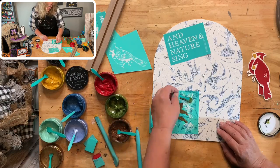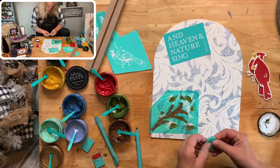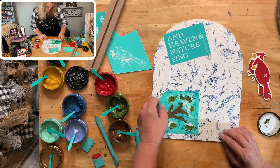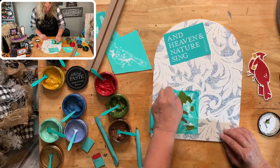So, okay, this is pesto. I'm hoping these colors show up nicely on here. I think that they will. I'm going to grab a little squeegee. So I did bark, and then we're doing pesto. It's okay if it blends some of it together because then it just gives us a darker green. So don't stress, don't worry if you aren't able to keep that bark out of there.